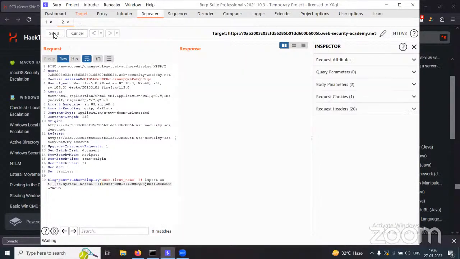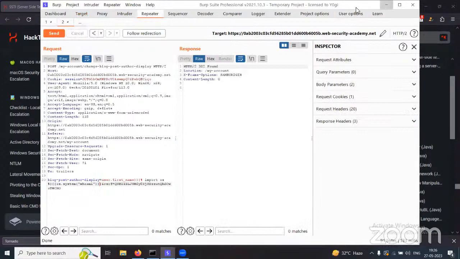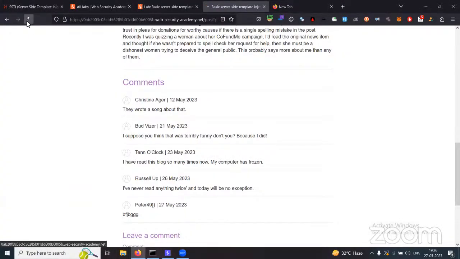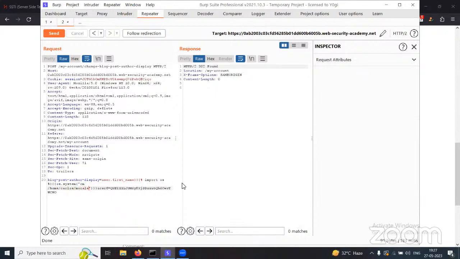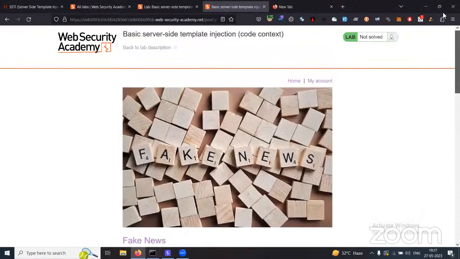And if I click on send, and if I go and reload the page, you can see we got Carlos Peter because we have executed the whoami command. So whoami command is executed here. So here we have to do rm plus home plus Carlos plus morale dot txt. And if we send the request, most probably our lab will be solved.